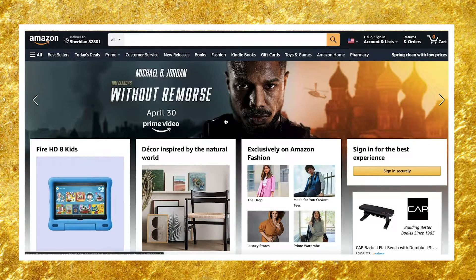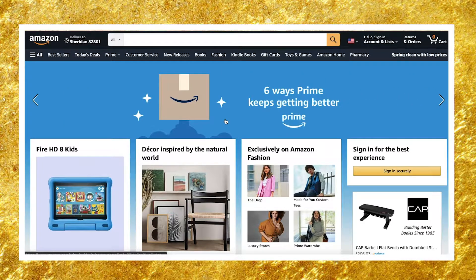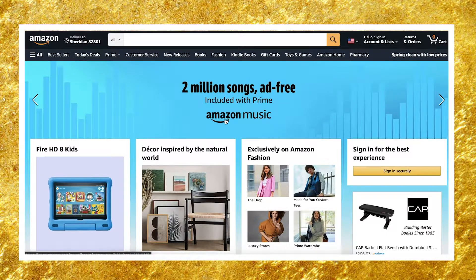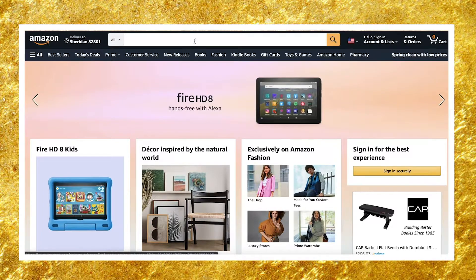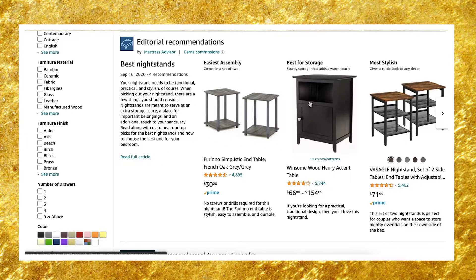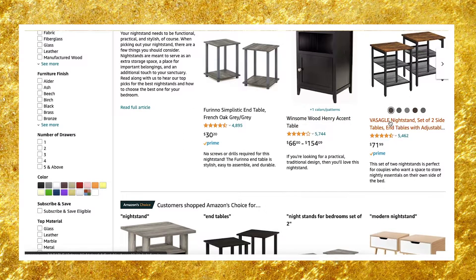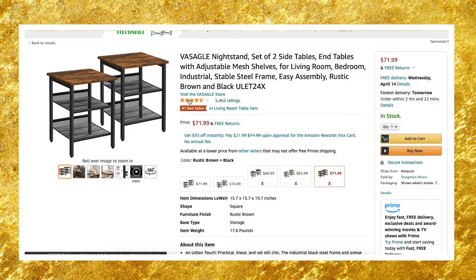You want to find products that have big arbitrage potential. A good niche for Facebook Marketplace dropshipping is furniture, because it's really hard to determine why one chair costs $150 and another costs $70. Any niche where it's hard to guess the price of an item is a good niche. Let's start with a nightstand — we're looking for something cheap. This one's a bestseller and you always want to double-check the reviews; this product has 4.7 out of 5 stars, which is very good.